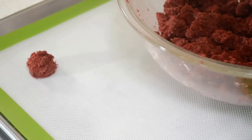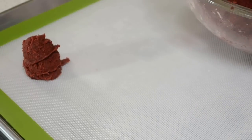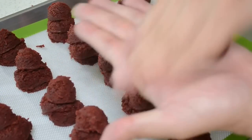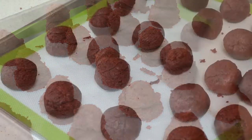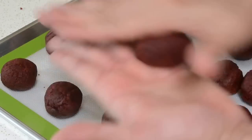All right. Now, the secret to getting your cake balls all the exact same size is using a scoop. I used a nice little melon baller. Actually, I think it's bigger than a melon baller. I think it's a mini ice cream scoop. I used 3 scoops of these. It's definitely not a regular ice cream scoop, of course. It's a lot smaller. I don't know the exact size. I'm so sorry. But once I found a size of cake pop I was happy with, I used the same one. All right, I scooped it out 3 times, as you could tell. I'm going to give them a nice roll. Make sure, if you saw what I did there, I pinched the little creases. Make sure they are smooth.